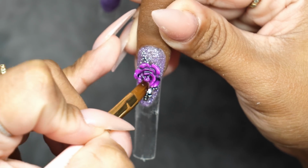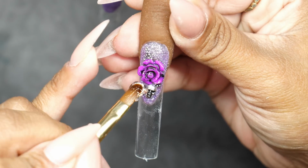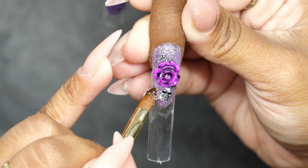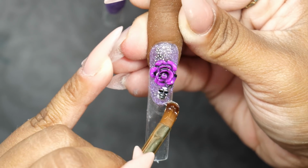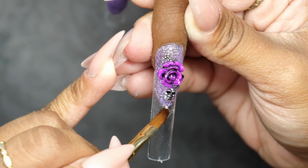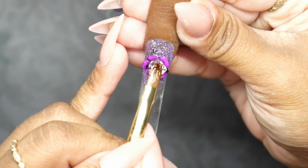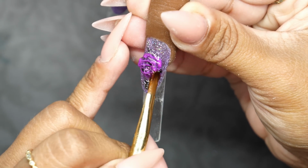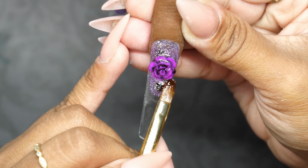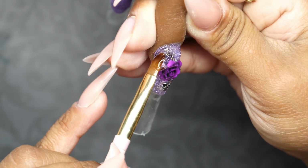And then I went into encapsulating that middle nail, only the nail plate part. Now this was a little bit challenging. I feel like I should have warmed up my gel to make it a little bit looser. My AC was blasting, you guys, so my gel was super cold and it was super stiff. So yeah, I really needed to warm up this gel, because then it would have really gone in between those little cracks and grooves, and I would have had a lot less bubbles.